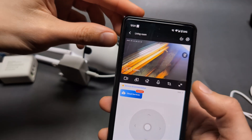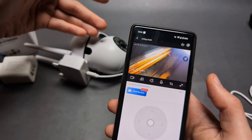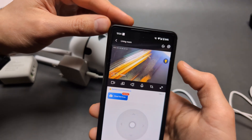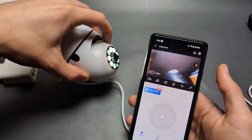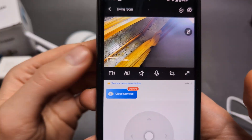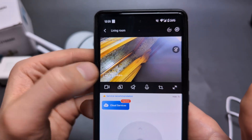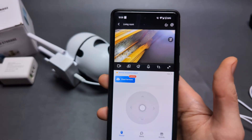Allow the audio permissions and you'll be able to hear what's happening through the camera — very useful. You can also turn on the flashlight to see in the dark. In the corner, you can change the resolution: by default it's HD, but Full HD gives better quality if you don't mind using more data.